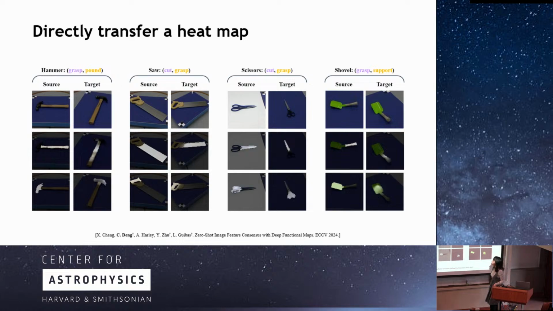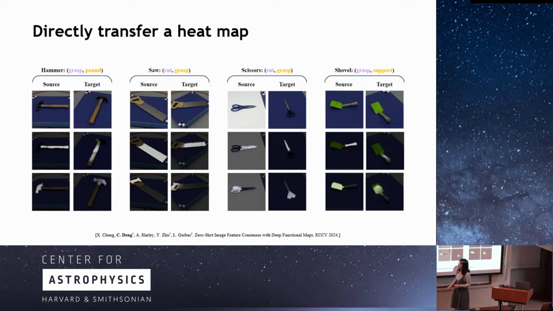And another very important application of this functional map is that you can use it to transfer a heat map, because a lot of data annotations are not annotated per point, but instead you probably want to annotate heat maps, like this region in the visual data represents something. A heat map is a probability distribution on your image. If you directly transfer it as a point map, it's very hard. For example, if this pixel has 0.5 probability, how can you transfer that?